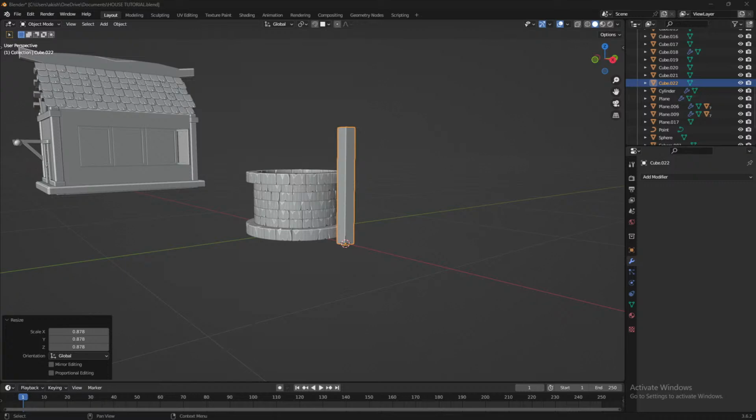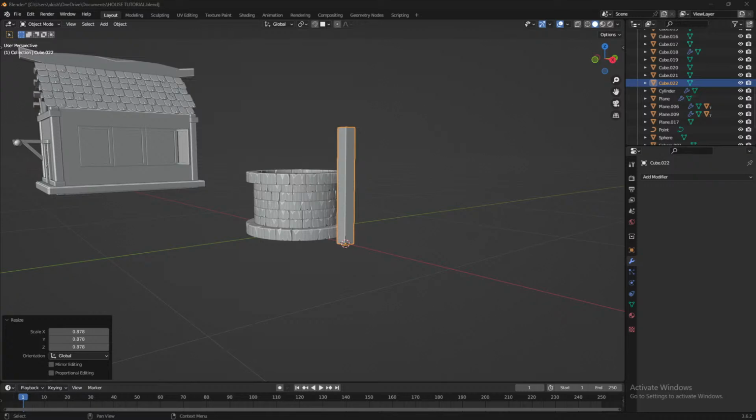Now let me have my reference right here. Let me have my reference image, guys.